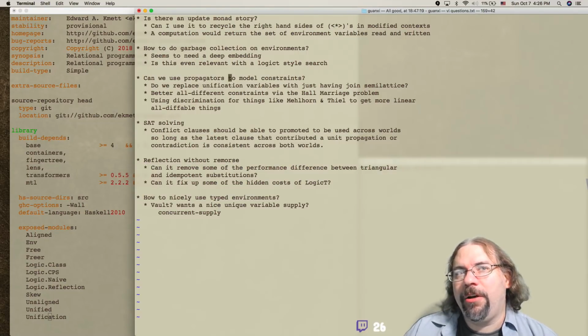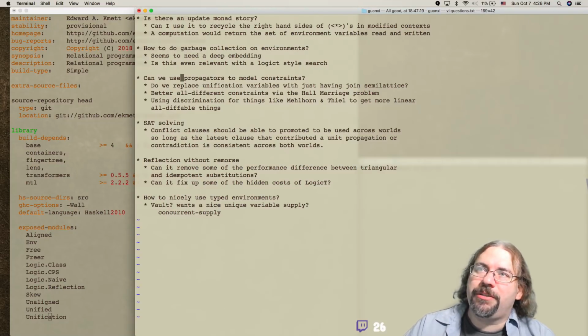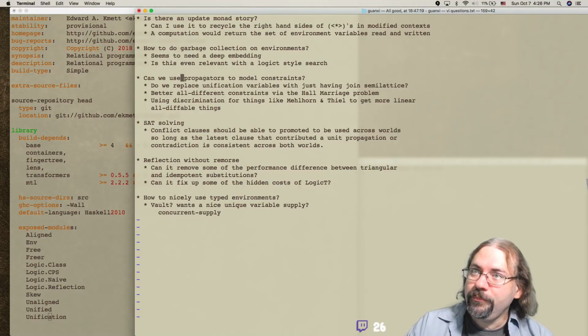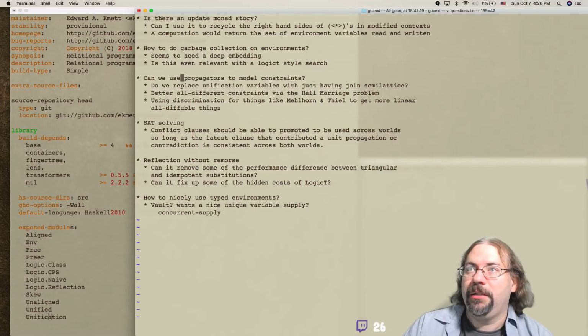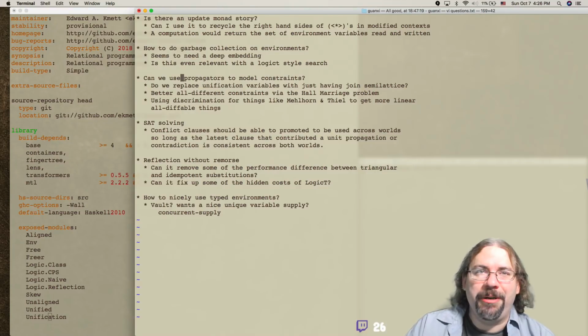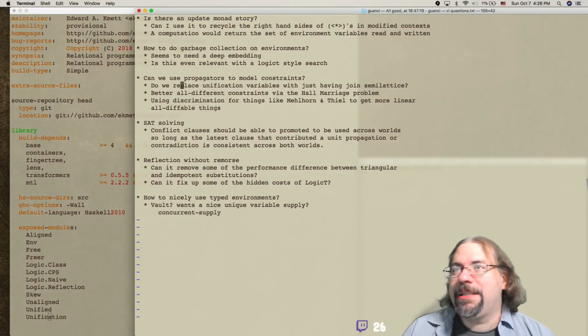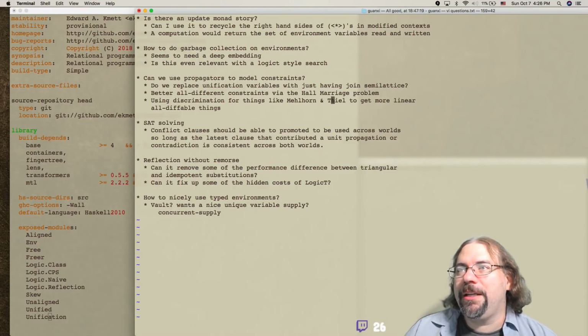One of the things I've kind of gone all in on over the last stream or so was whether we can use propagators to model constraints. So I'm just sticking propagators in here instead of the sort of miniKanren-ish story, just to play with it. And I think I linked last time to a bunch of papers on things like the Hall marriage problem and various ways to implement all-different constraints more efficiently than dealing with things by pairs.